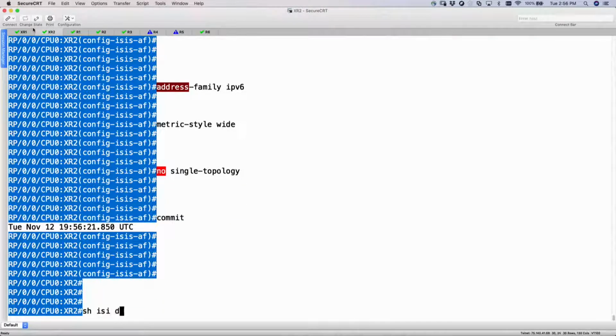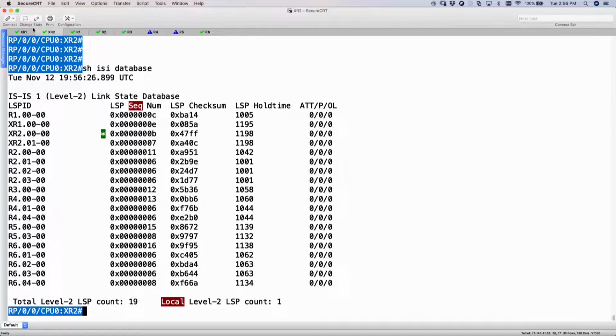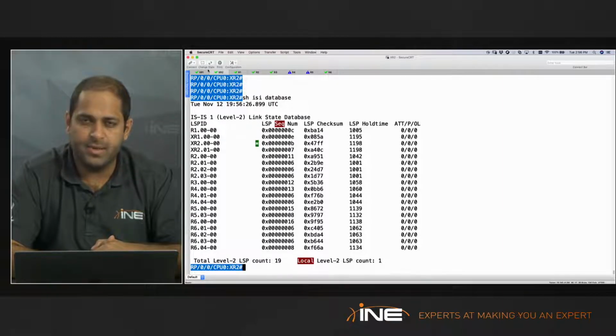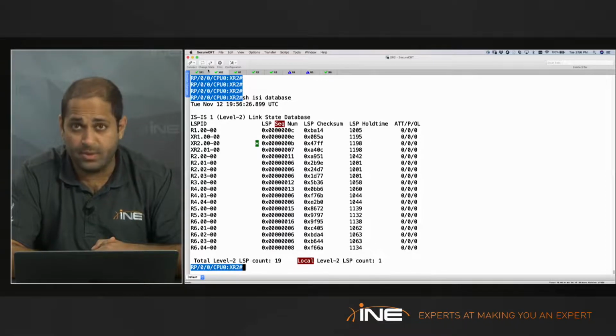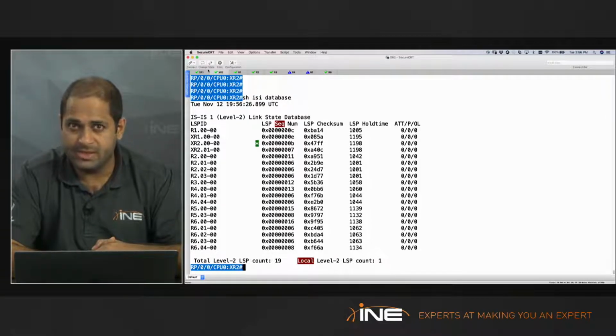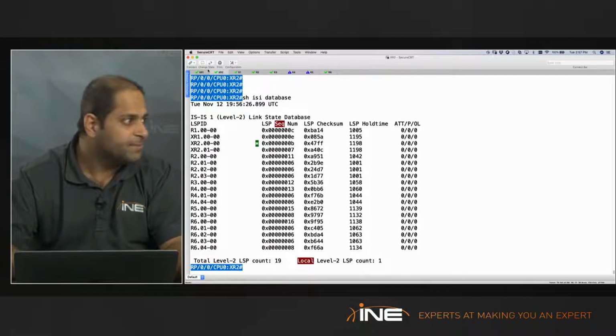So right now I'm running two separate databases for IPv4 and separate for IPv6, my SPF is separate for IPv4 and IPv6, but right now I'm actually doing load balancing. So now if I go and change the metrics, IPv4 and IPv6 would follow a separate path. So if you remember in the single topology video, we were changing the metrics of the links by giving ISIS metric command, and that would change the metric for IPv4 and IPv6 also. But now I can separate the metrics for IPv4 and IPv6. I could make IPv4 go from the top path and make IPv6 go from the bottom path. Let's try and achieve that.